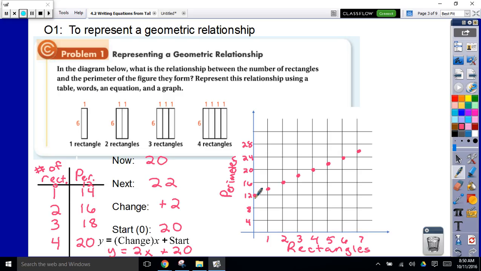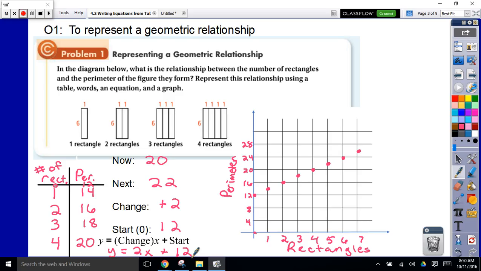That's what the start means. It means where does the graph start? If it doesn't cut through 0, 0 down here, where does it start? It starts at, wait a second, something's wrong, no, I wrote the wrong thing here. Nobody caught this. Our start was not 20, it was 12. Gosh. Okay, 12, so it should be 2x plus 12. Sorry about that. Now that I've totally confused you, you can see that from our graph. That's where it starts. It doesn't start at 0, 0, it starts at 12. And that's how you figure that out, by going backwards.